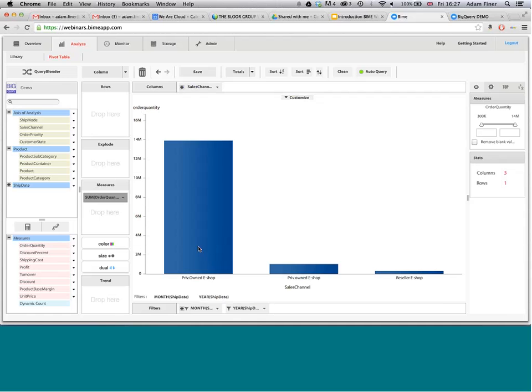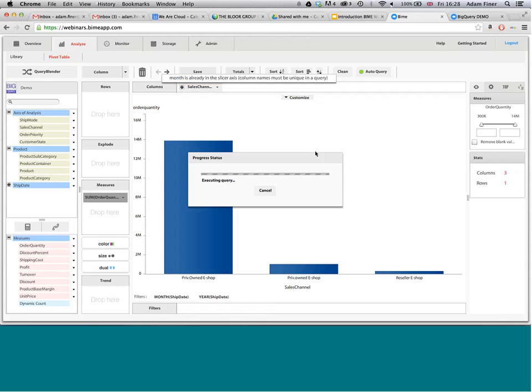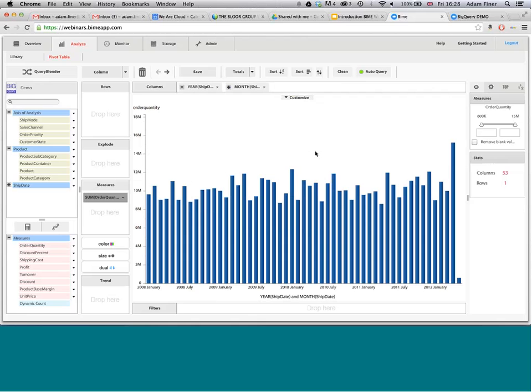Here we can see that it's a privately owned e-shop that's sparking this peak, if you like. So the beauty with BIME is that you can blend your different data sources together and actually get a global view of what's going on with your whole range of different data sources.